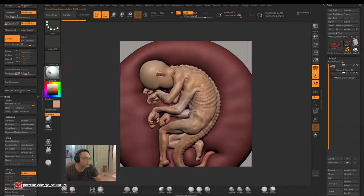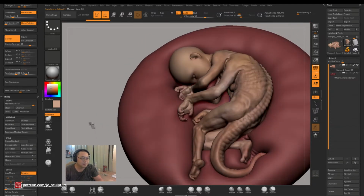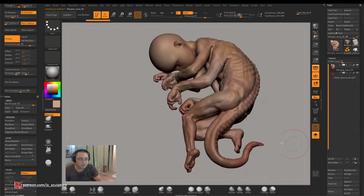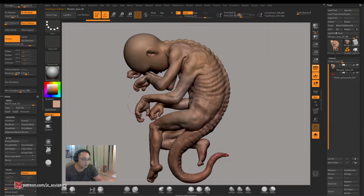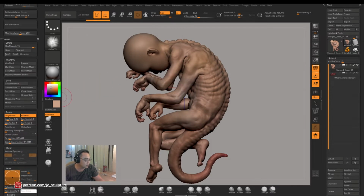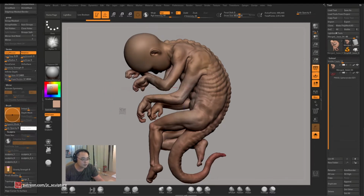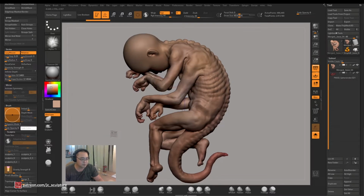And let me just switch to the basic material. And we'll isolate this. So the texturing I've done with basic polypaint, and it's basically just using the standard brush with RGB turned on and then an alpha. One thing that helps with texturing is in the brush settings, you've got these stroke jitter and brush imperfection. So playing around with these sliders will give you a bit more organic feel to either sculpting or texturing with polypaint.